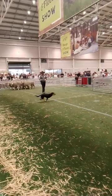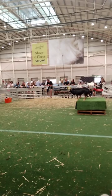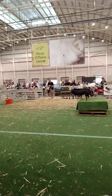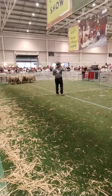Now, this is Trick on the right-hand side. We see Jay going sideways around there, and I did say work. So, does anyone have a boss here that moves the goalposts on their staff occasionally? Right, I'm one of those bosses. If I wanted to muster a paddock with my dogs, and instead of going through the same gate we go through all the time, today I want to go through that gate, I can't send my dogs a text message, email, I can't message them on Facebook, I can't tell them we're going through that gate today. So at times, I need to have a bit of control over their actions.